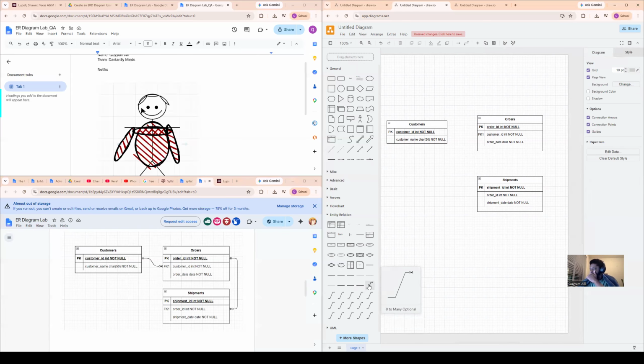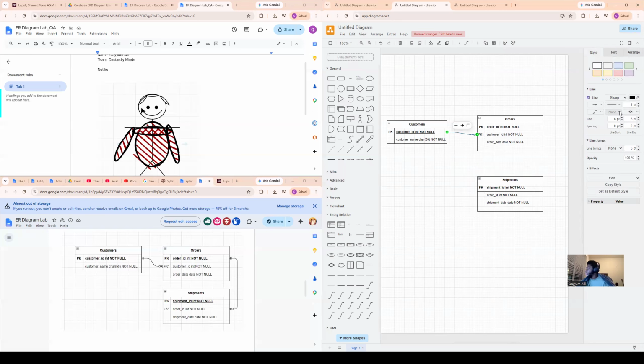It needs to look exactly the same. So I'm just gonna pick a random one and then put it to customer ID and then put it to this like that. And then style.